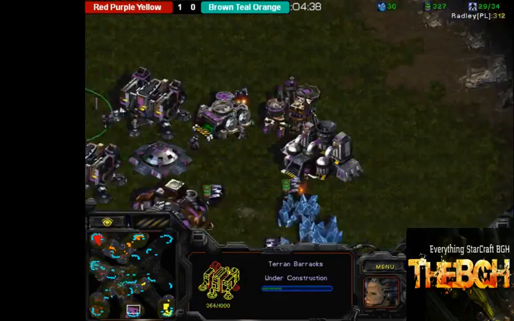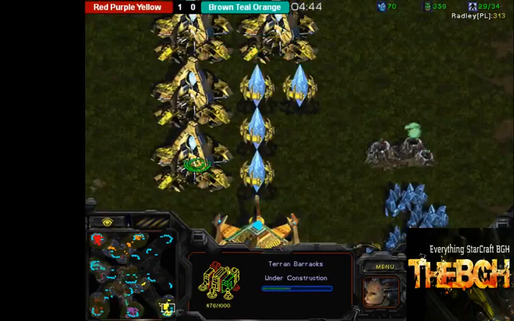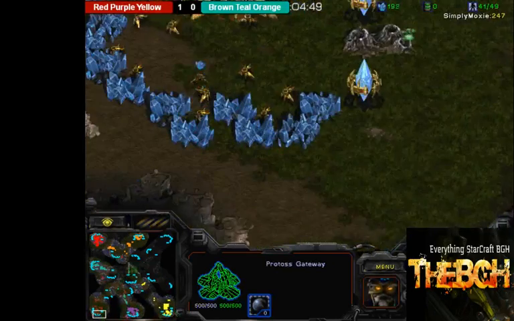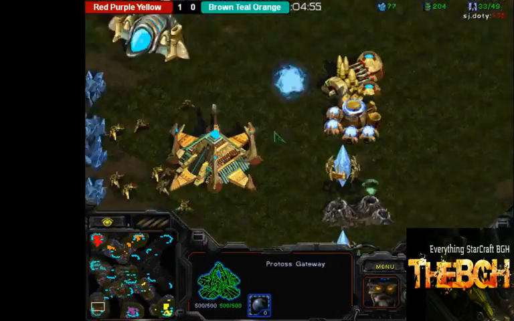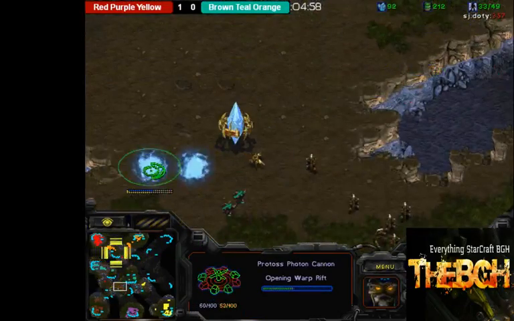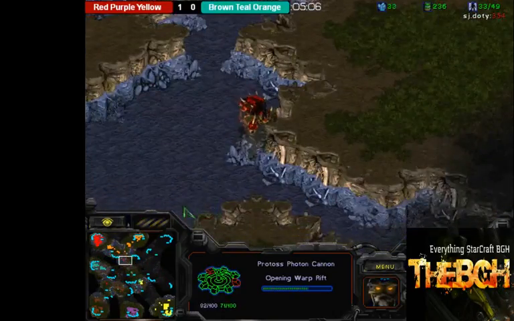Alright, Academy's up for Radley, so he can start to get Marines out. And a 4 gate from simplymoxie. Doty. Where's the gateways? Okay, so 2 gate, then core, then immediate citadel. So Doty is going to be rushing DT tech. Very quick DT tech. Which could be good.